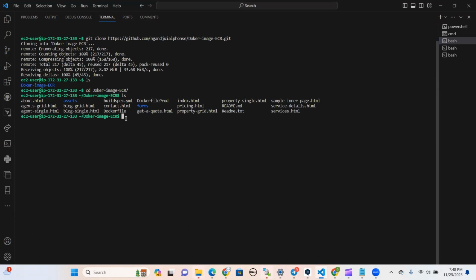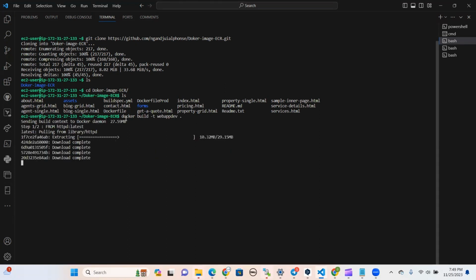So you need to do docker build -t. The t is for the tag. So let's call the application web app dev, for development, and then build that exactly where we are, right?